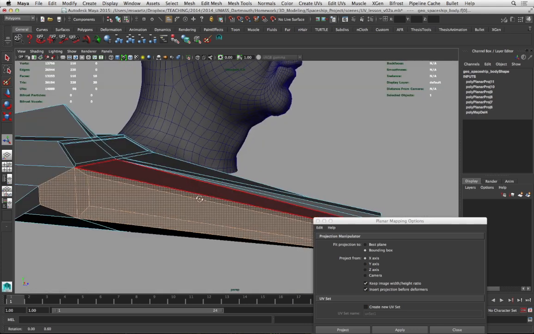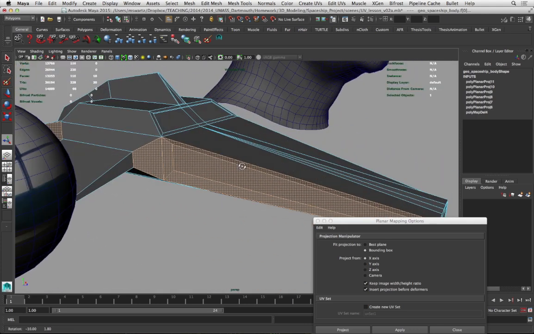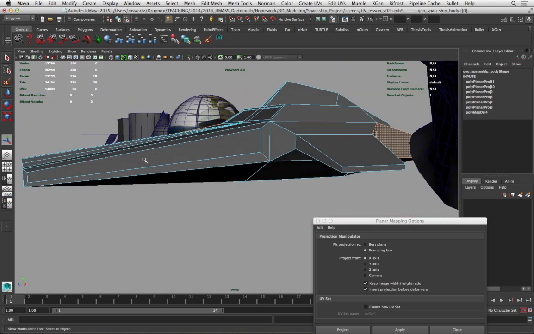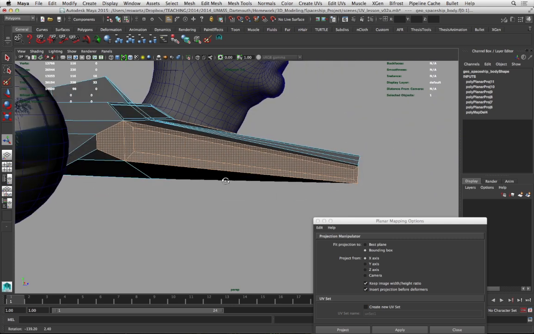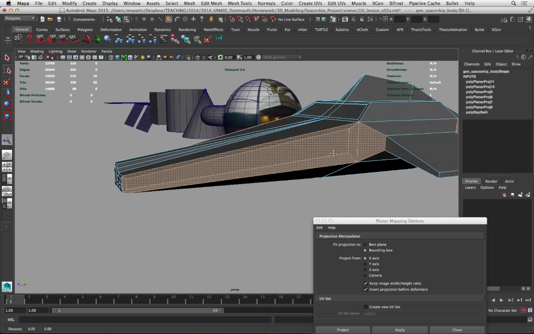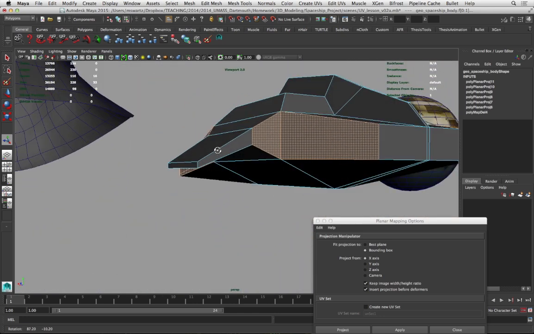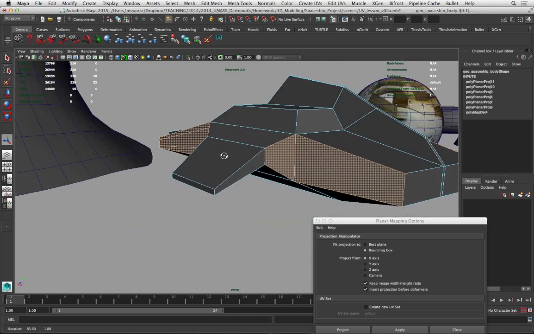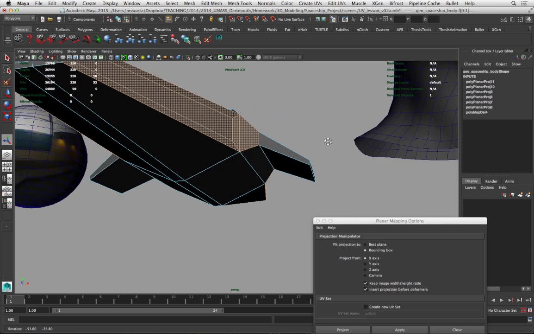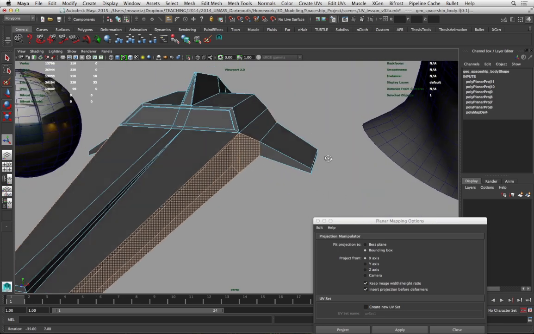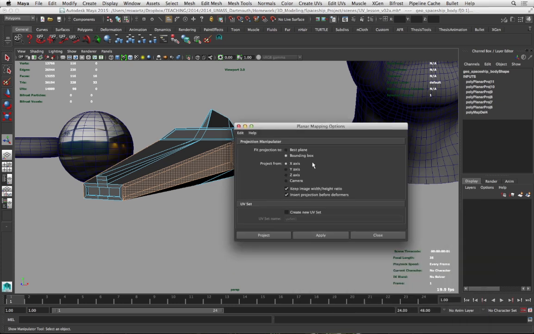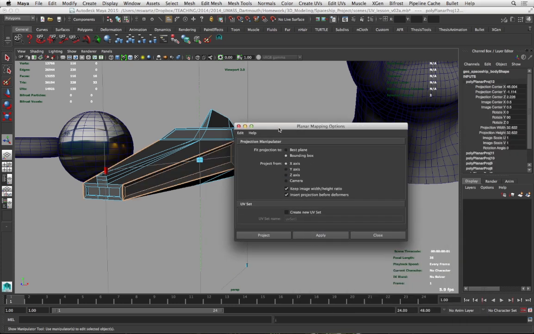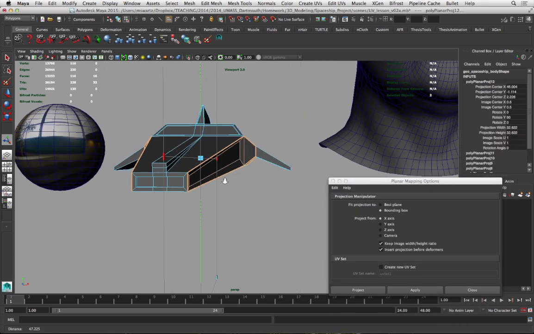I'm going to just open this up a little wider. It's difficult to see everything. Okay, let's project along X. And now let's do the front.